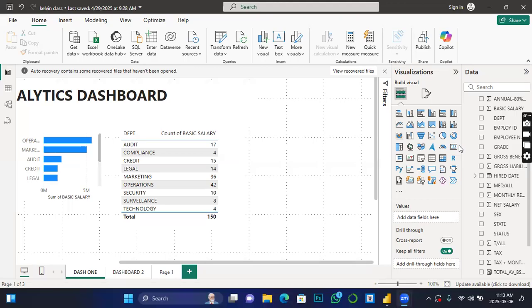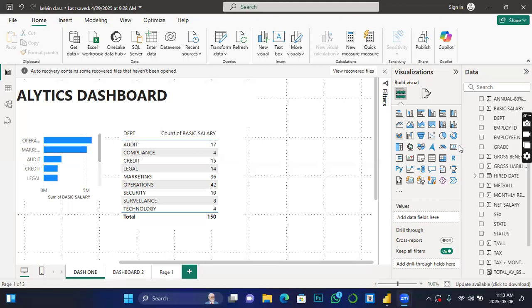Slicers are interactive, allowing users to select values and see the impacts on the reports in real time.